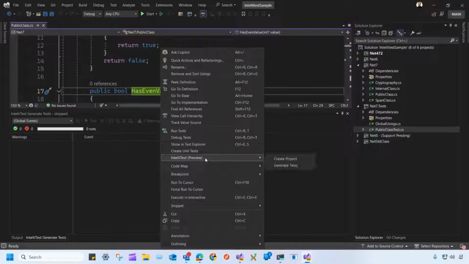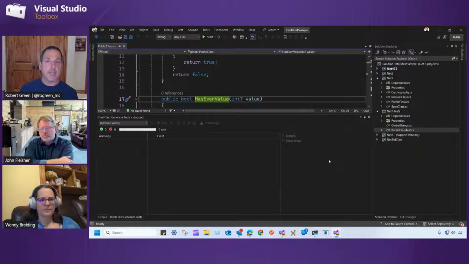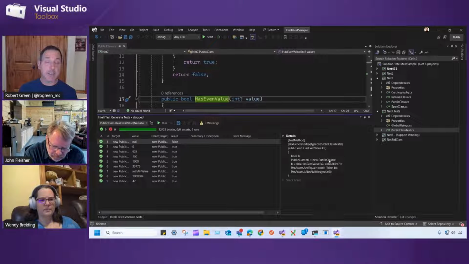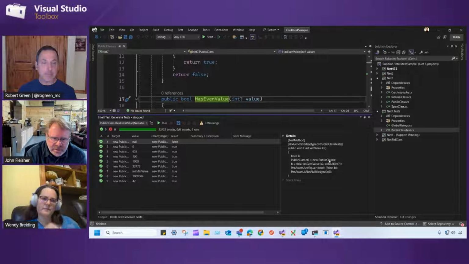So I guess the question is, is the general thinking then that you won't need to go in and modify the generated tests, and let's say you're familiar with one of the other unit testing frameworks, you don't now need to learn the PEX language? Well, I think the best application for this is going to be in a situation where you don't have time or opportunity to go craft very specific tests, and you would really like to have something that guards against regression.